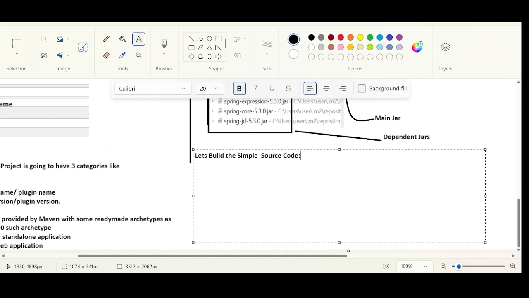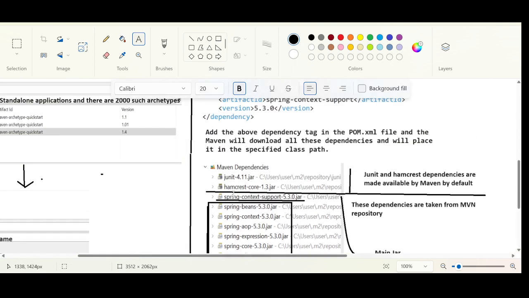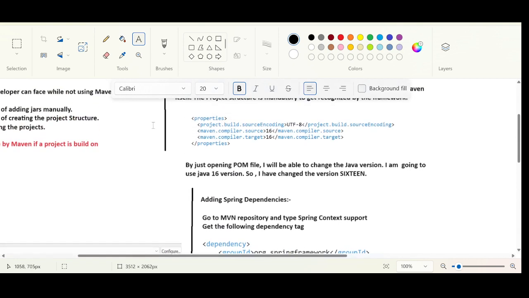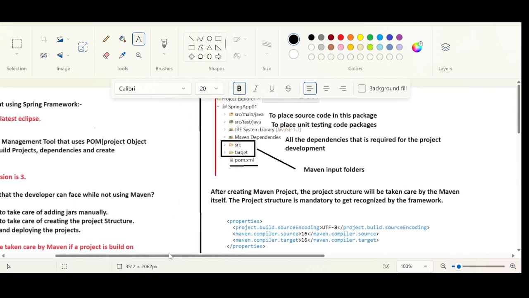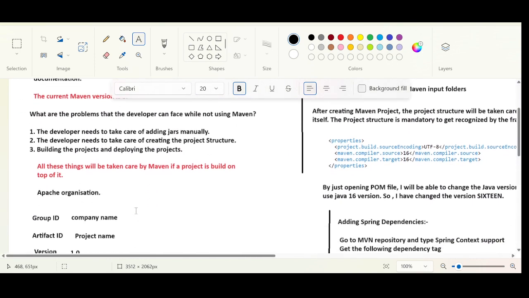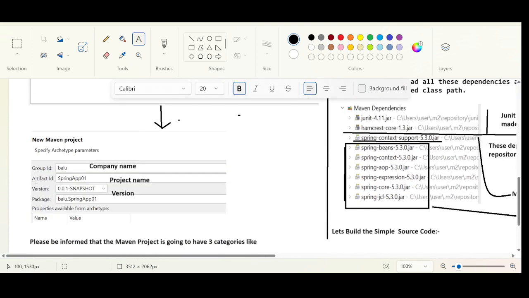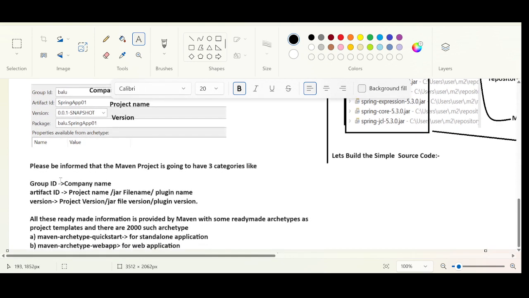So tomorrow you should be capable of answering all this. What is a Maven project? Why is this project structure required? Why pom.xml? Without pom.xml, how will things be? This understanding is required. That's why I'm specifying each and every word. Why are these things really required? What is group ID, what is artifact ID, what is versioning? These things are really required.